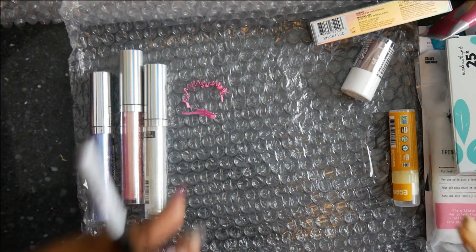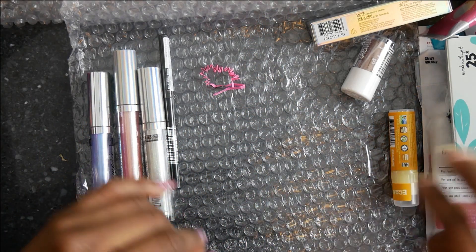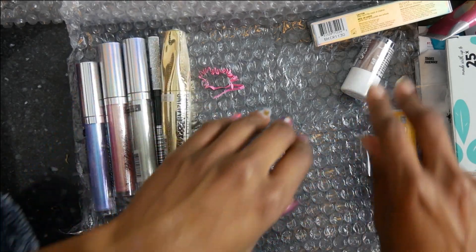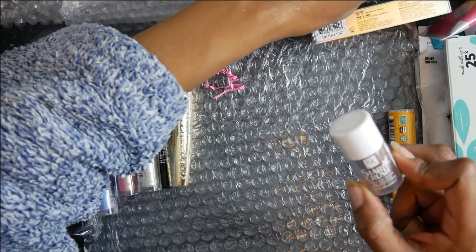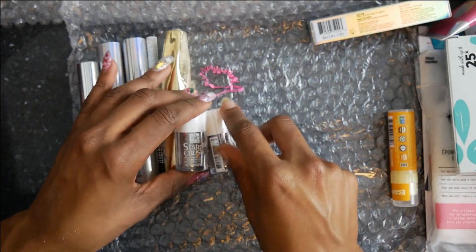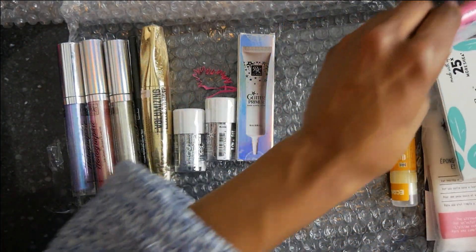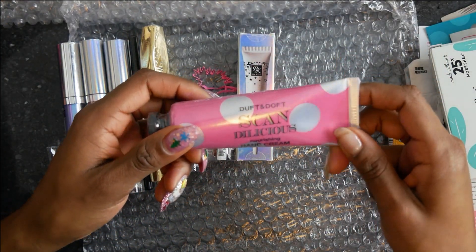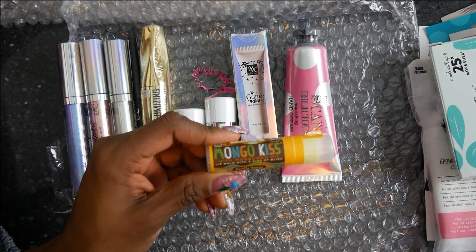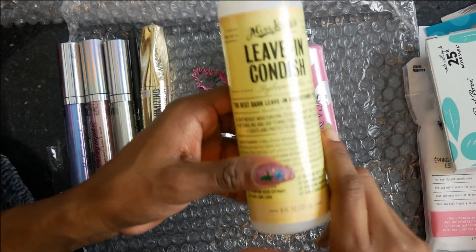Okay y'all, let's do a recap. So we got the Kiss lip gloss lace. This is also Kiss - you get the eyeliner. You got the mascara, the volumizing mascara. And you got the glitter as well - they're all from Kiss. I'm not sure if it's the Kiss you get from drugstores, but it says RK so I'm not sure about that. And this is the primer that you use for the glitter. The Kiss company really hooks us up. Right here is - I think it was called Duff and Dolph - the hand cream. And you got the... Mongo... I forgot the actual name, but it's the lip gloss with chapstick. Mongoose or something like that - I can't remember, don't quote me.